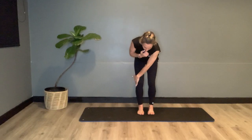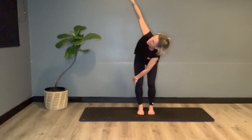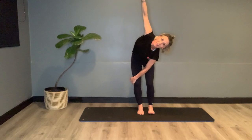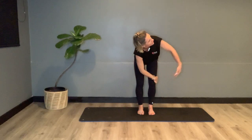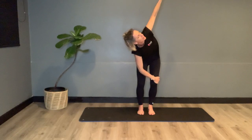Take your right hand, hold the outside of your left leg. Rotate your body up towards your left side. Hold it here. Rotation, breathing and out. Inhale, lengthen a little bit more. And swap sides, lift up, and hold.